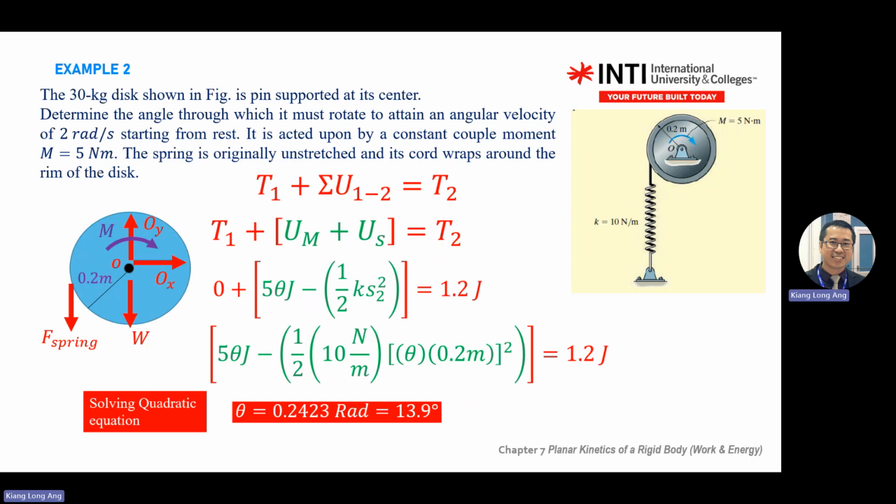Because we assume you are communicating with an operator, with someone with this low level of education. You tell him, hey, please rotate 0.24 radian. He'll look at you like, I don't know what you're saying. You must communicate in a way where all the non-engineering people know what you're talking about.